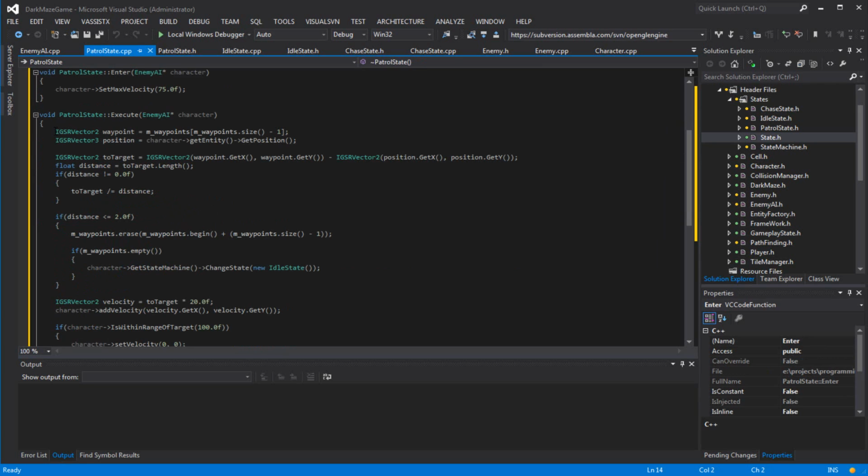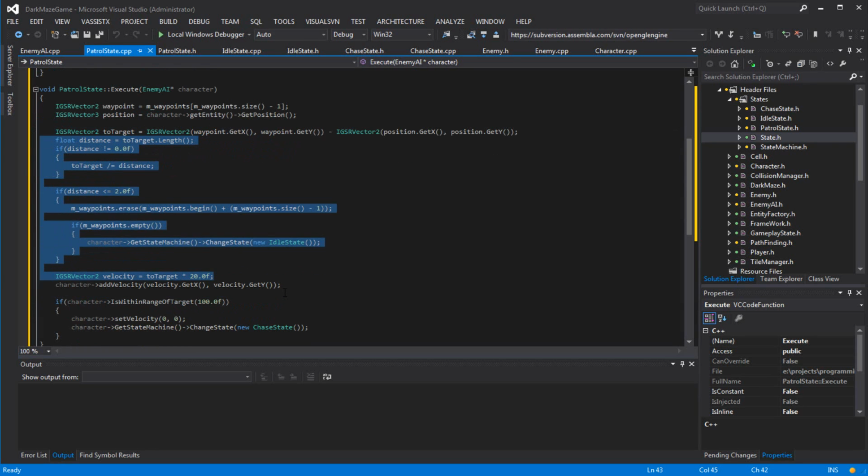Then I execute it, and grab the last waypoint, since the path is reversed. The last element of that array is the first waypoint that I should be going to, so I traverse through it backwards. I get the position and the target, and do normal movement when moving through waypoints.